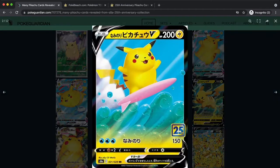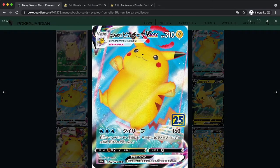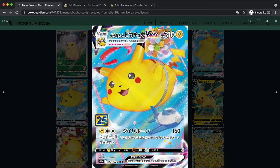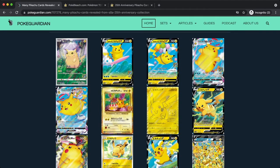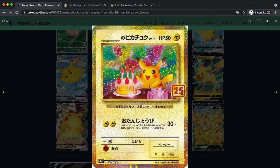We've got the Surfing Pikachu. We got the Flying Pikachu. Kind of looks like we've got a couple of Flying. This looks more like, that's a very small surfboard. So kind of an updated VMAX version of the Surfing and then of the Flying Pikachu. Again, I like how they're paying homage to that with, you know, the OGs and then adding those VMAX Pikachus in there. And what's great to see is the artwork on these cards is that, you know, OG Chunky Chew, super heavyweight Pikachu.